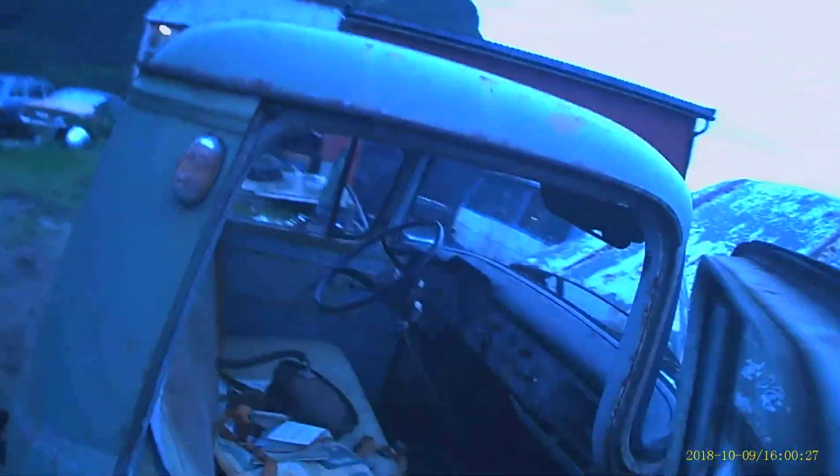This one here's probably gonna break because that is rusty. God damn. I don't know. Might just be hooked on there. Hope I don't have to take the door off. But it'll be fine.